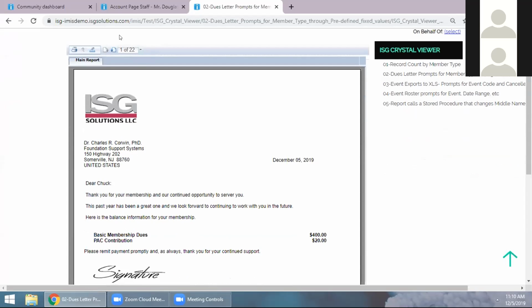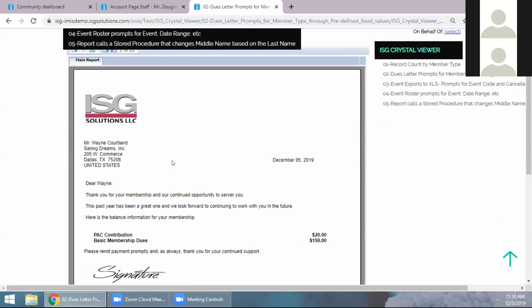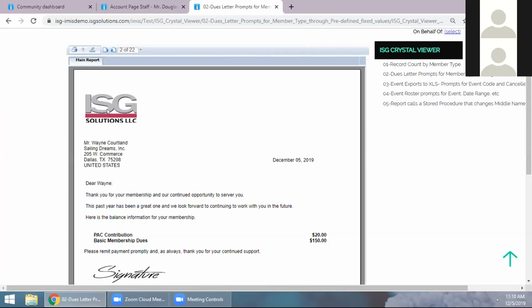You'll also see up here in the top navigation, I have a new option. I can go from page to page. So if I wanted to take a look at my report and say, you know what, it looks like my logo is a little cut off, or I need to modify the signature, it's an old signature, you can actually see it before you export it.